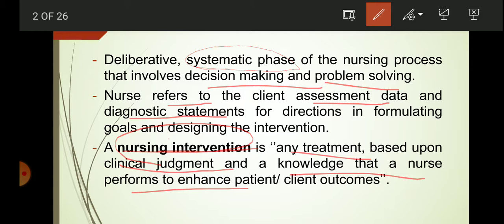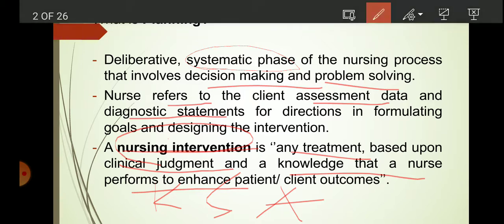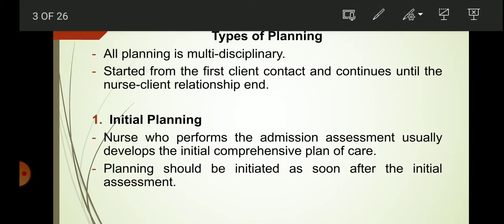That is why, as a nurse, you really have to develop your knowledge, your skills, and at the same time your attitude. When you're working, it's not enough if you only have the right knowledge, and you don't have the right attitude. It must go together, the KSA, which is knowledge, skills, and of course, attitude. They need to go together, guys, for you to be effective and to provide quality care to your patient.